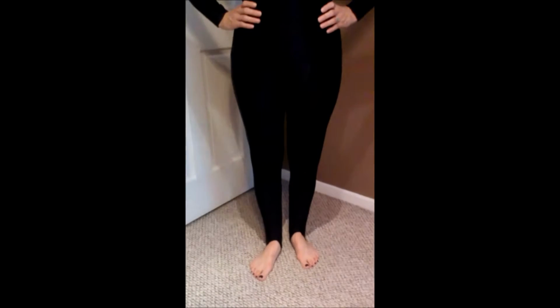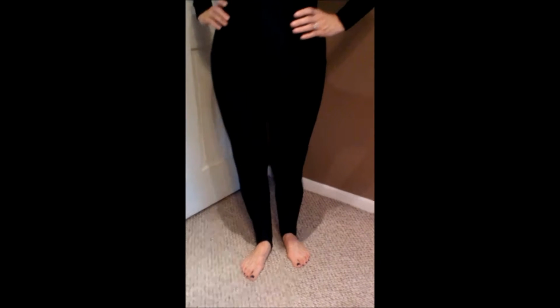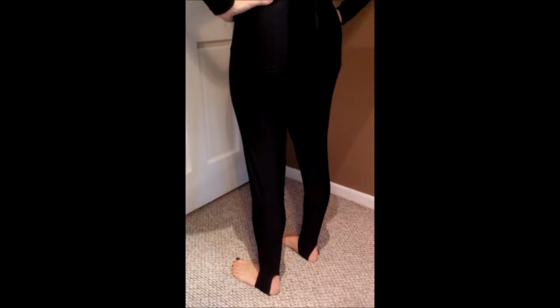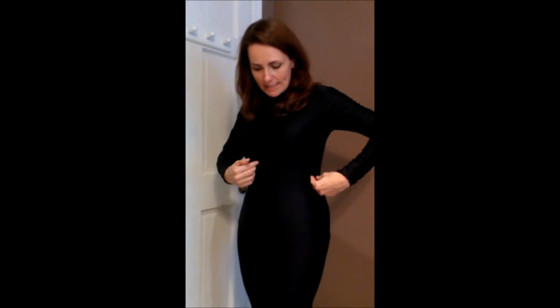Okay, so overall the fit's not bad. It didn't give me a whole lot of options or a whole lot of information on how to size it for myself. It just had basic number sizes on there. It did have options for different cup sizes, so there were different pattern pieces that you swapped out depending on your bust size. The things I do like about it are it's got a lot of detailing as far as having different panels, so you can trade out some fabrics and do some different textures, different colors. I like that a lot.